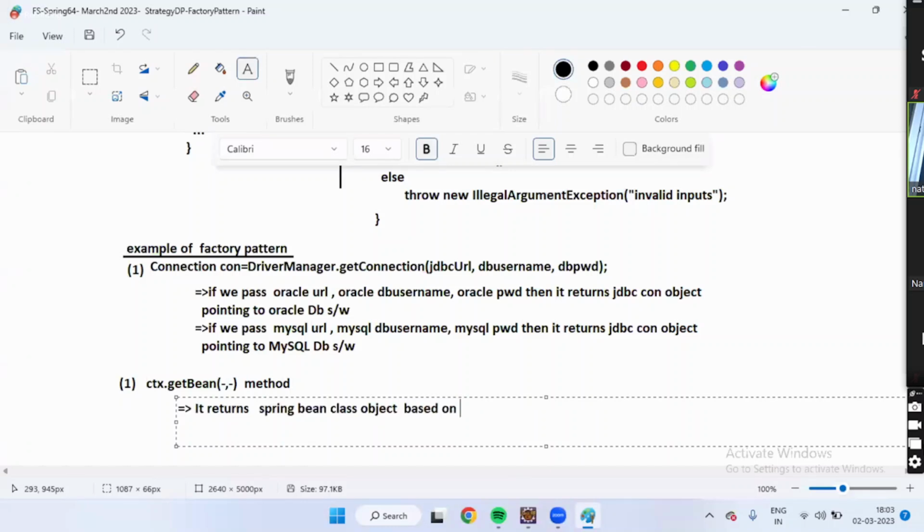Based on the bean ID we pass: if you pass X bean ID, you get an X class object. If you pass Y bean ID, a Y class object. If you pass Z bean ID, a Z class object.